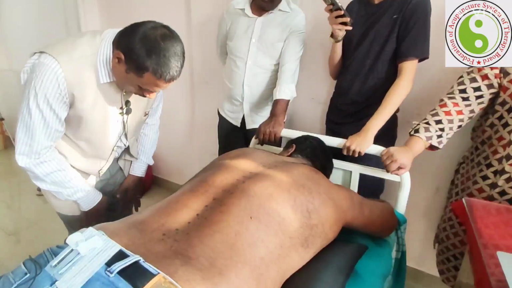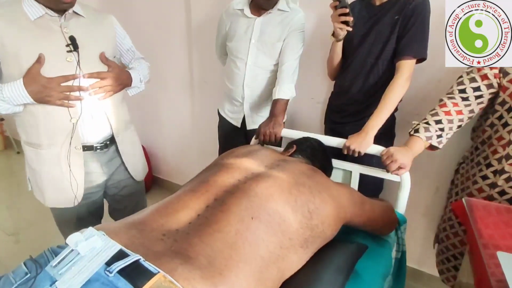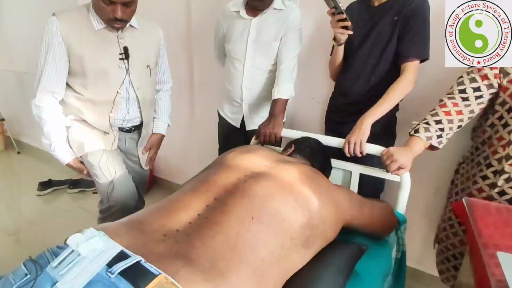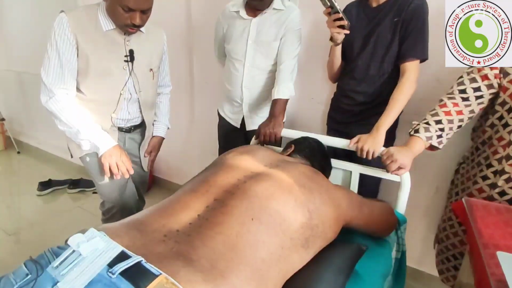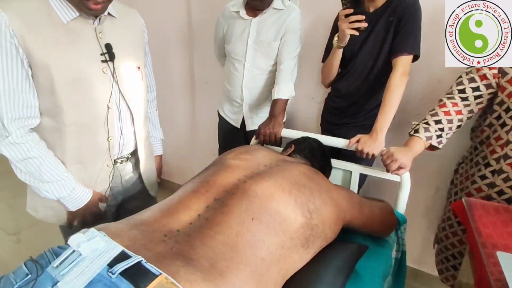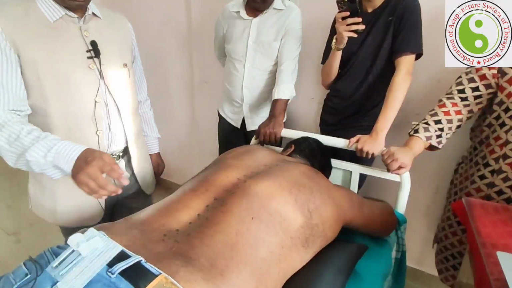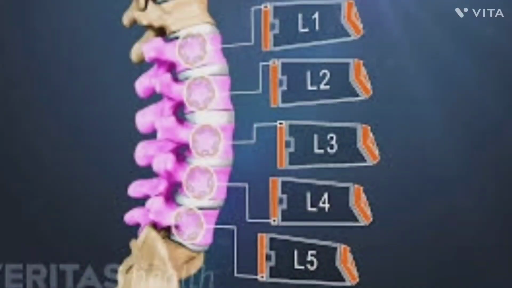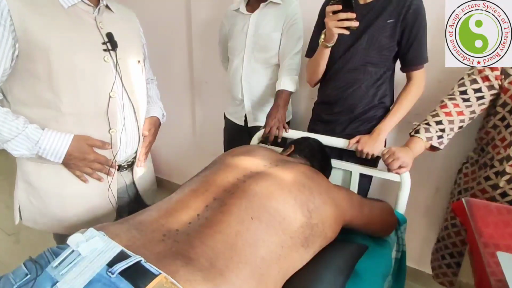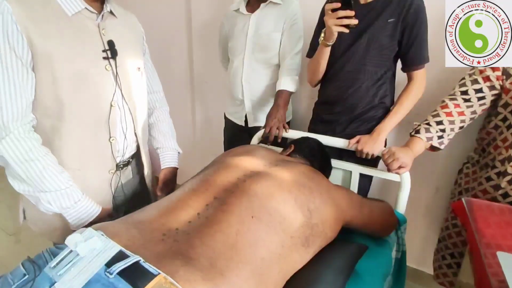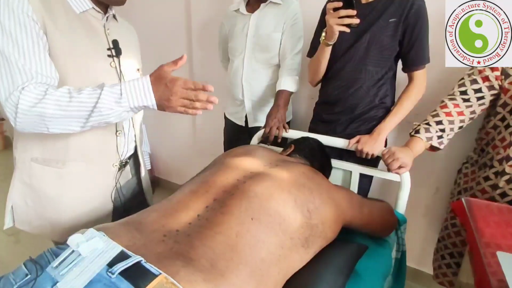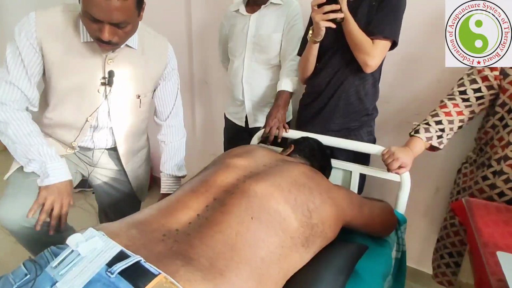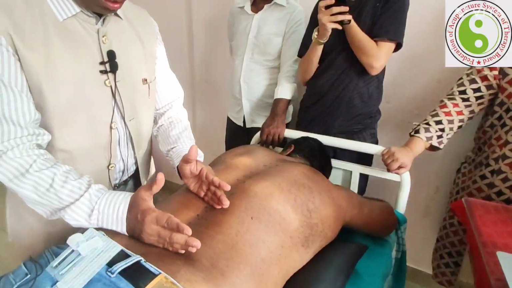This means this is the dorsal region and this is the ventral region, and here it is the opposite. Now the dorsal side of the lower extremities can be treated by activating this L1 to L5 region. L1 to L5 covers the dorsal side, the upper part of the thigh, the middle part of the thigh, the knee region, the medial side of the leg downwards and the lateral side of the leg. That means from here to here you can treat maximally by activating L5.